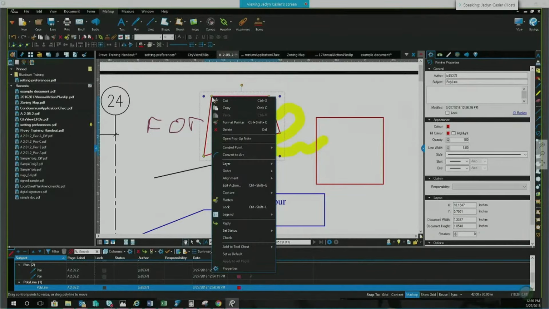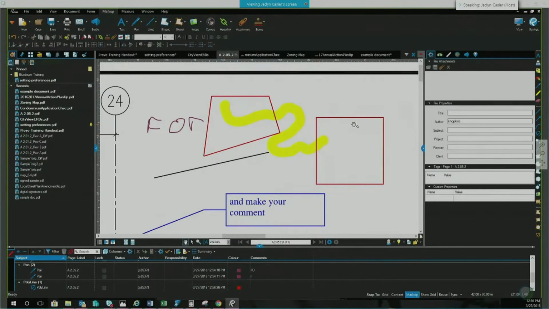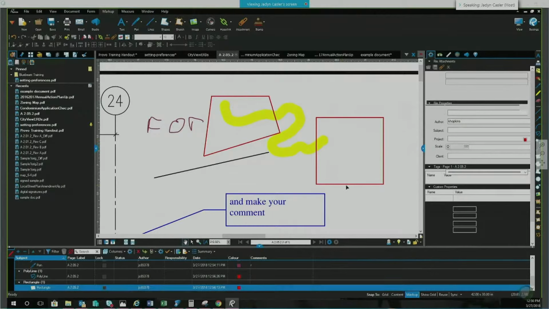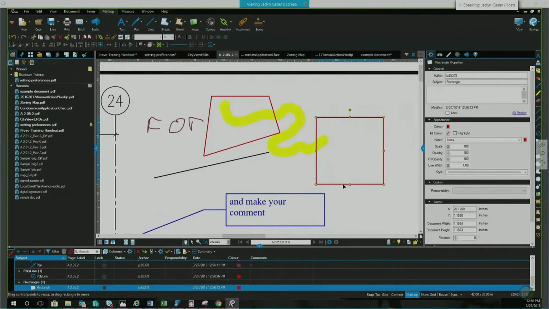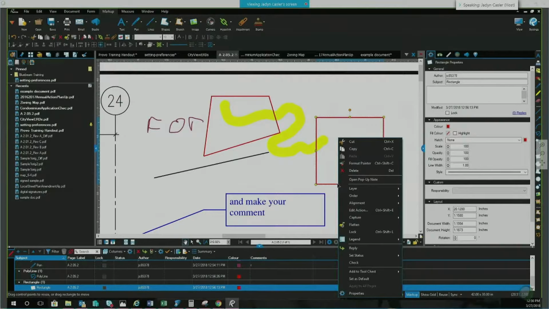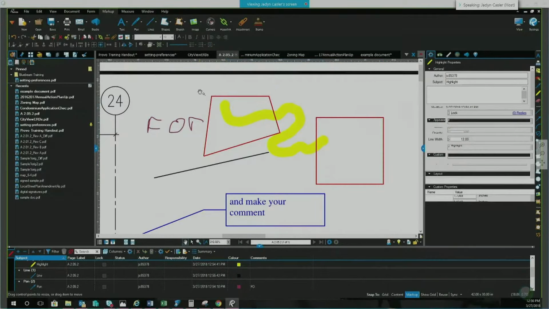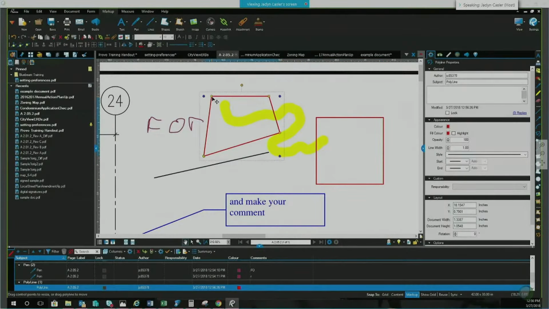There we go. So the trick here, if and when you want to change how a shape appears, is that whereas before I was just clicking on the markup, and that's a good case of having the hand selected so I can't grab my markup. You've got to click on your markup, and if you just right click on the markup itself, you don't see the option I'm looking for. Whereas if you right click on the specific yellow circle, it's probably really small, but when you have shapes on the screen, they have what are called control points.